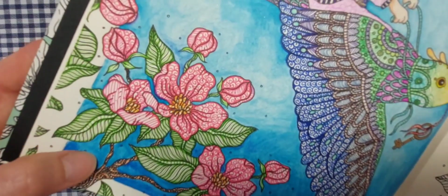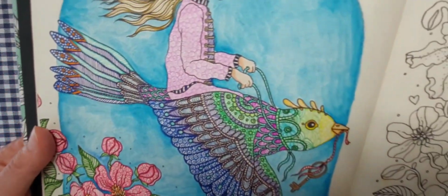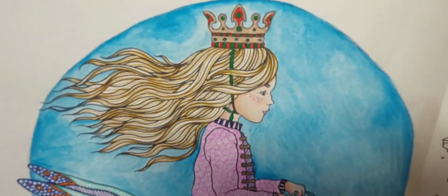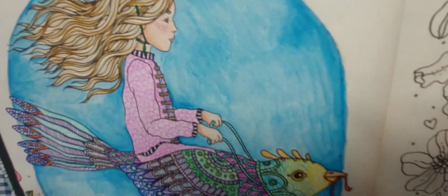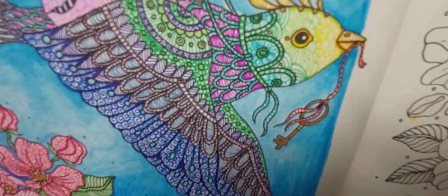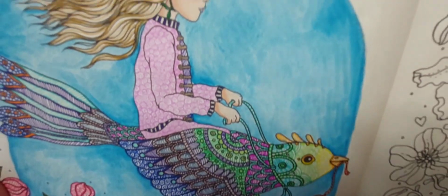I did like swirls and lines. And I've been known to do something like this in the past. It's been a long time though since I've done it. Where I just take lines and fill in instead of a solid color. So yeah, I really like how this came out.